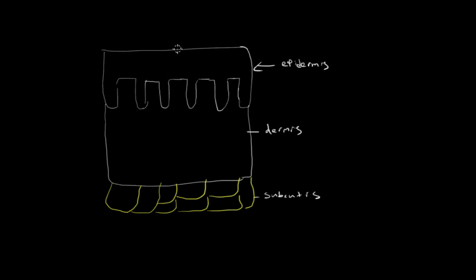Now let's imagine that some type of injury, maybe a surgical incision or some other type of injury, causes a relatively circumscribed, a relatively localized injury or separation of the skin here. So things are relatively close. Nothing's been widely separated. In this case, healing can proceed by a process that's called primary intention.